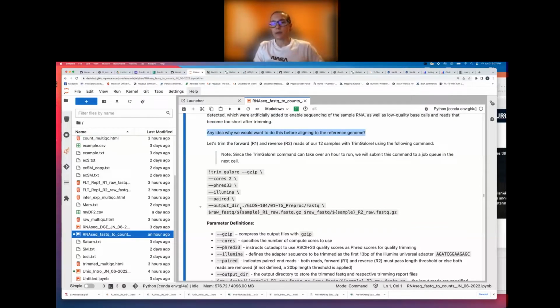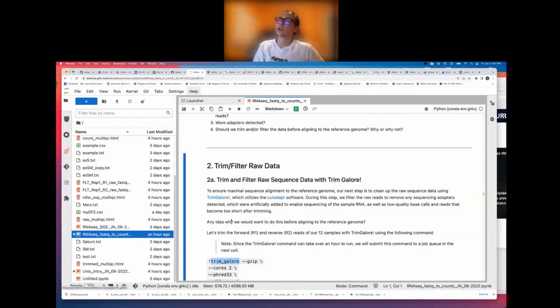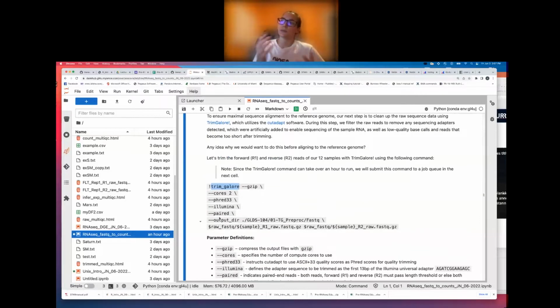So this is the same command that I showed you guys in the lecture. So we are going to run the trim galore command. This is how it's called. So this tool is called trim galore. This is how the tool is called. Again, you'll know that because if you Google the documentation or click on this link to go to trim galore, you'll know how to run the command or do trim galore --help.